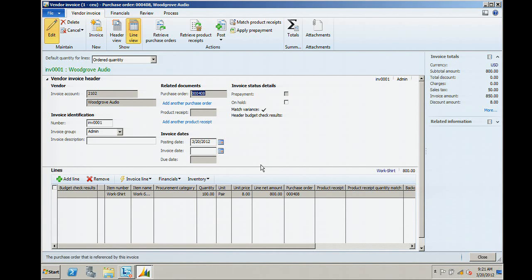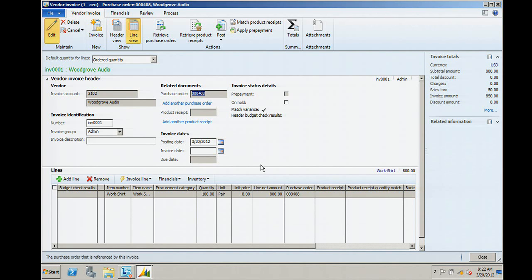and now it's showing up on our invoice. With AX 2012, we now support the ability to enter non-PO lines right on this particular invoice. That is new. If you think back to AX 2009, if something like that had shown up on our invoice, you either had to go back to the purchase order and add it there and reconfirm it there so that it would default in, or you could add it as a miscellaneous charge. Or if you had non-PO invoices, you could also use the journals.